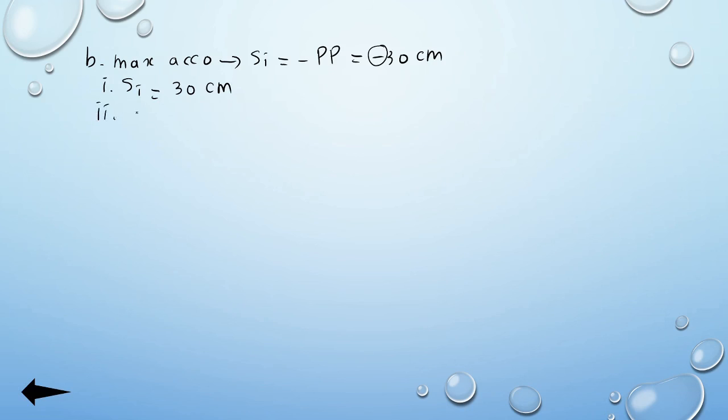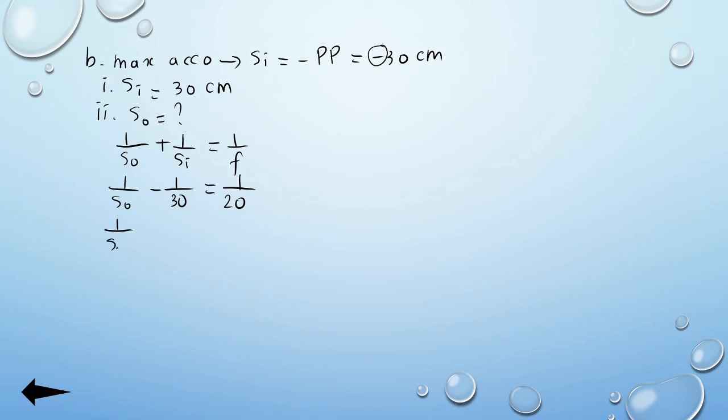Question II asks us the distance from the object to the lens, or the SO. To calculate this, use the general equation 1 over SO plus 1 over SI equals 1 over F. 1 over SO minus 1 over 30, we have to put in the negative sign here, equals, remember from the previous question, we know that the focal length is 20 centimeter. The condition of accommodation does not change the value of the focal length.